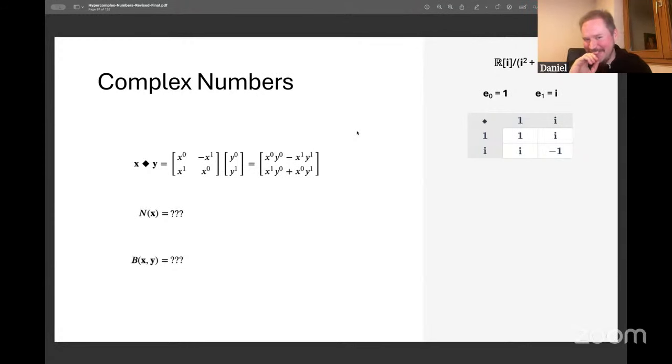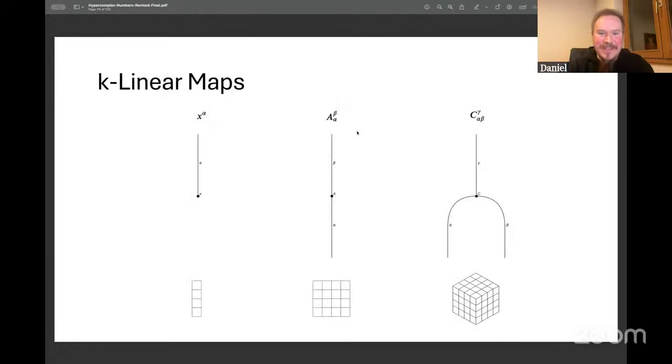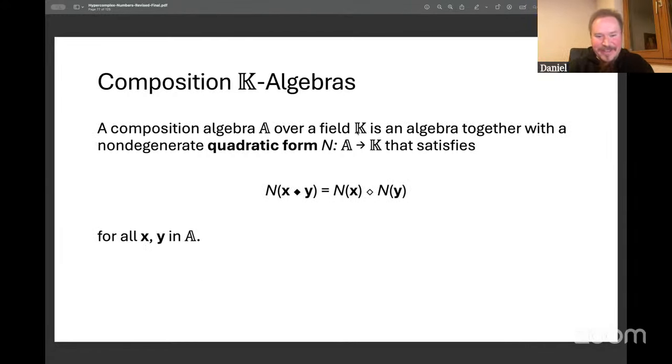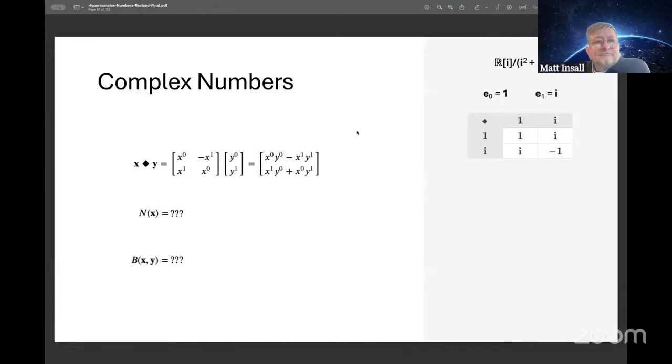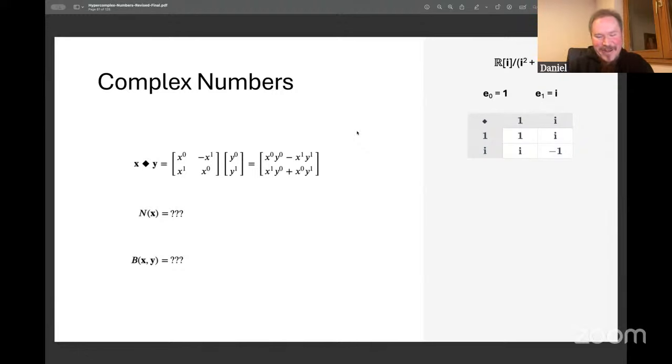The way that I was going to suggest is actually perhaps a bit of a hack. But if you look at the rule that we want to satisfy, so n of x times y should be the same as n of x times n of y, there is a very famous function in linear algebra that satisfies this relation when you think of x and y as matrices: the determinant. So the way that I would go about it is I would simply take the determinant of this matrix representation. And yeah, there are some maybe gotchas.